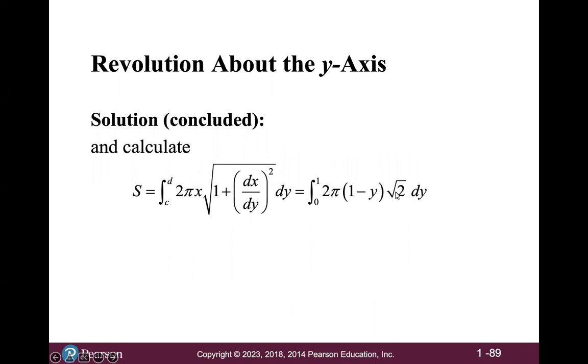We're going to take the 2 pi and the square root of 2 and pull those out of the integral, because that's just a constant multiple. And then by the backwards power rule, the integral of 1 minus y is y minus y squared over 2. So plugging in 1 and then plugging in 0, you get 2 pi times the square root of 2 times 1 minus 1 half. Of course, 1 minus 1 half is just 1 half, and that's going to cancel this 2. And it does indeed come out to pi times the square root of 2. So it agrees with the geometry formula.